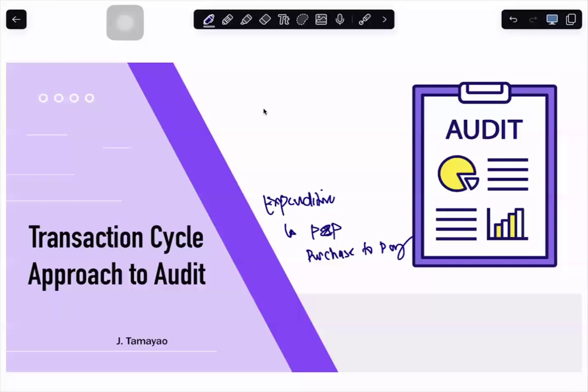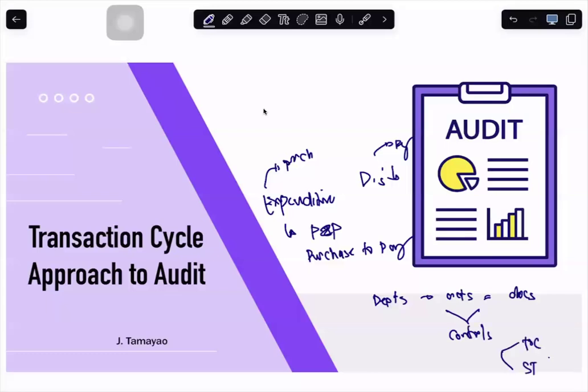Right? So your expenditure is the purchase, while your disbursement is the pay. So it's still the same. We need to look into the different departments, their activities, and the different documents within the departments. And we look into the controls in place. So we have test of controls or substantive tests for two items again. That is first your expenditure, and then another is for your disbursement. Same on your substantive test for expenditure and for your disbursement.